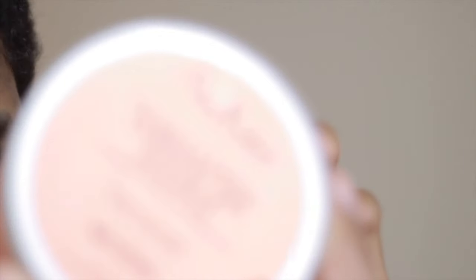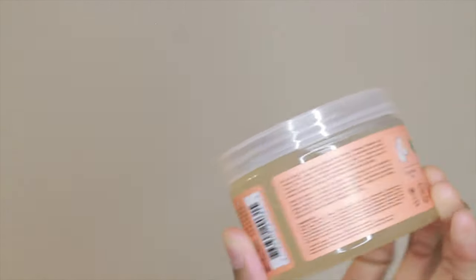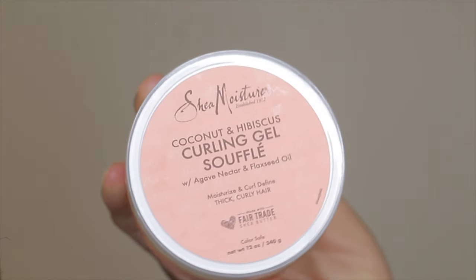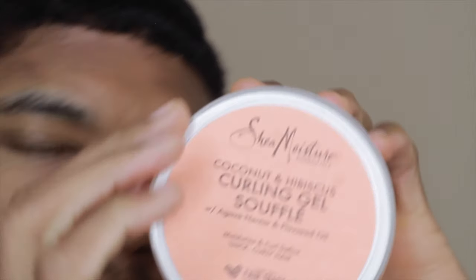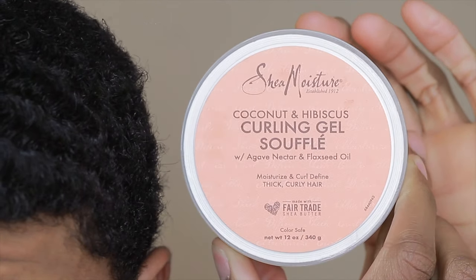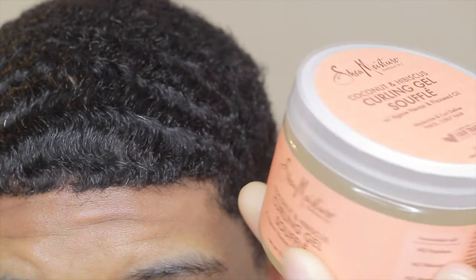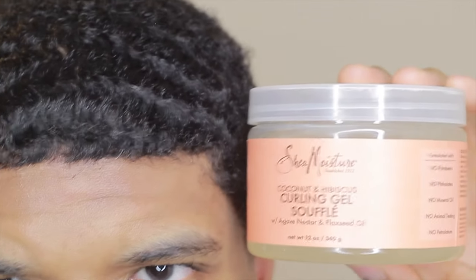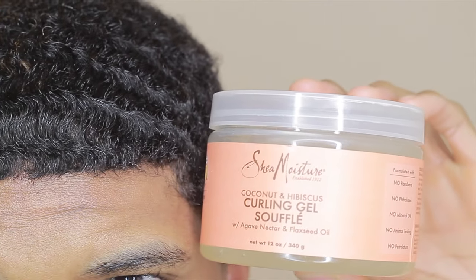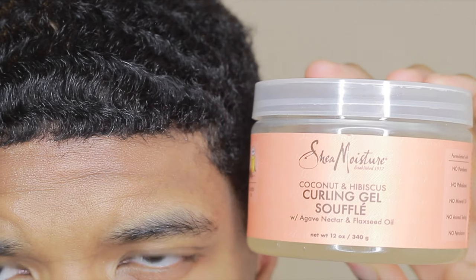It's really based on preference and how often you wash and brush your hair, so everybody's experience is different. But once you learn and understand the keys to getting to that next step — to 360s — it's a better feeling. Once you get your cut and you're using good products, you can keep going and figure out whether you like 180 waves this month, 360 waves the next, or even 540s or 720s. Everything is a process, and I just want you guys to learn it the smoothest way possible.